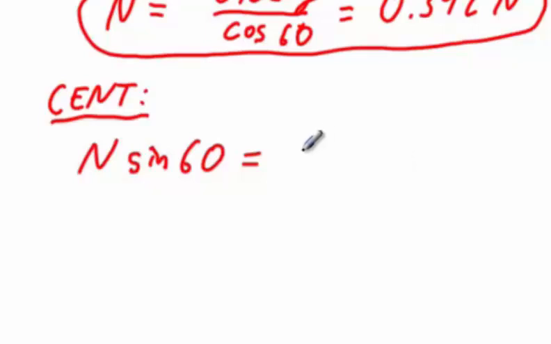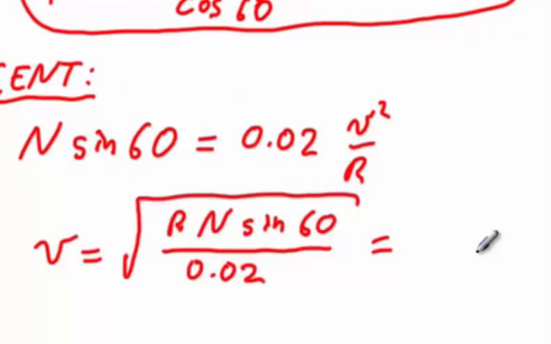Yes, there is an acceleration in the centripetal direction, so that the ma term is the mass of 0.02 times v squared over the radius. Since we solved for the normal force in the previous part of the problem, and the radius has been given as 0.02 meters, we get the following expression for the velocity, which yields the numerical result 0.58 meters per second.